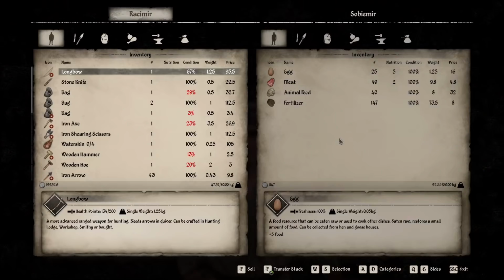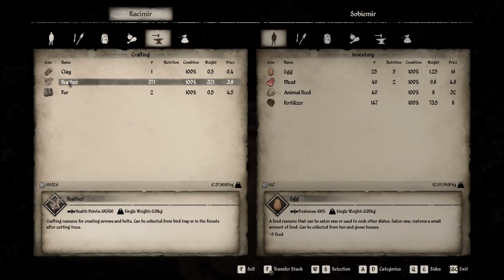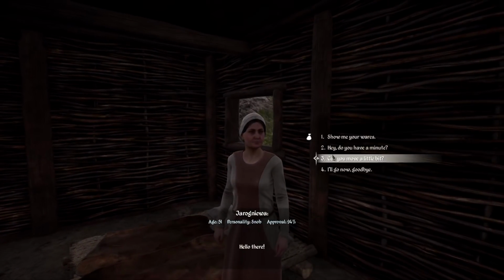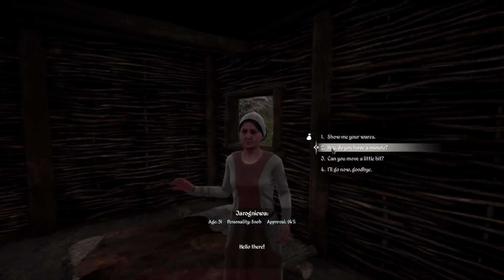Whoa, Sobomir. I think we've already cleaned you guys out, haven't we? Oh, no, we haven't. Sobomir, I've heard that you need feathers. Yeah. I don't know what for, but I've heard you need them, so thank you. And Yarrow. Oh, my goodness.